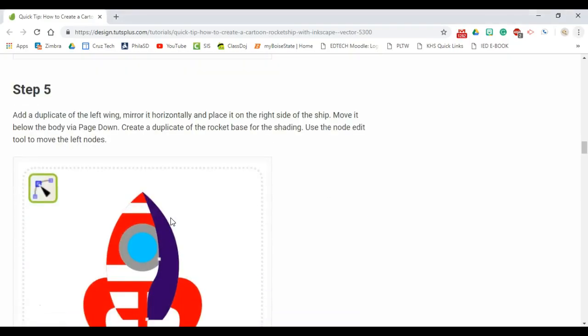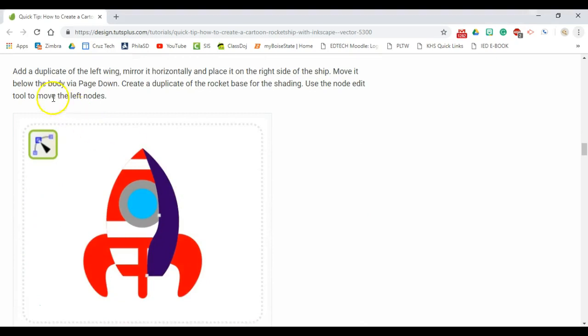Alright, so step 5. Add a duplicate of the left wing. Mirror it horizontally, place it on the right side of the ship. Oh, we already did that. Move it below the body via page down. We did that. Create a duplicate of the rocket base for the shading. Use the node edit to move the left nodes.